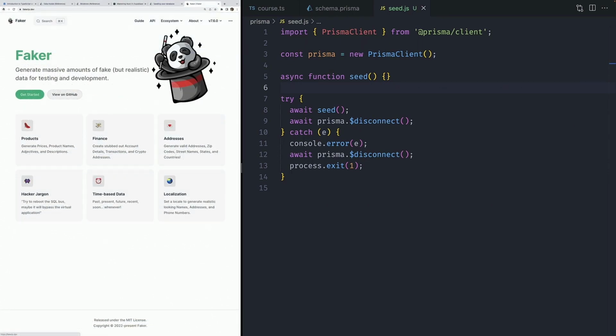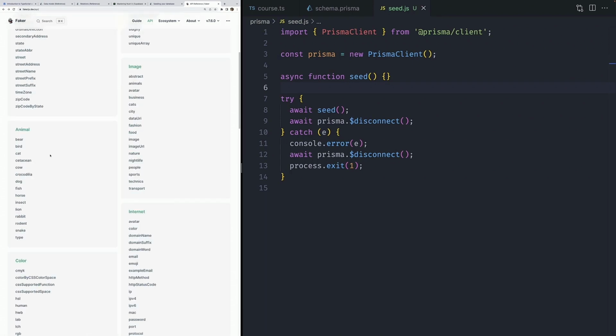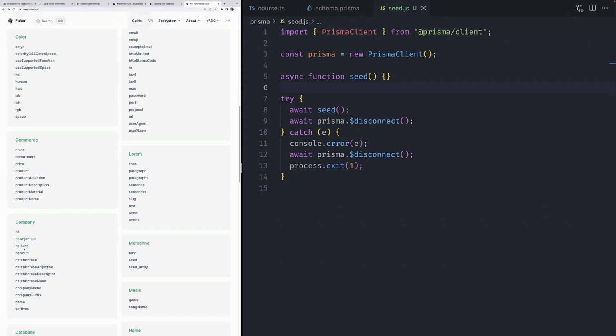In order to generate data, you can use a library like Faker.js here, which gives you a whole ton of different objects that you can randomly generate: addresses or images or different kinds of animals. You can randomly populate colors, all sorts of things.